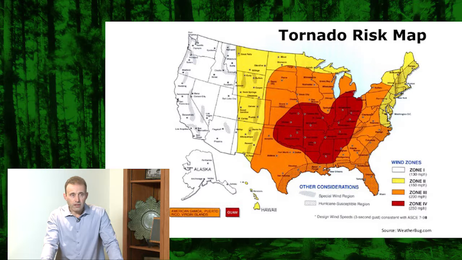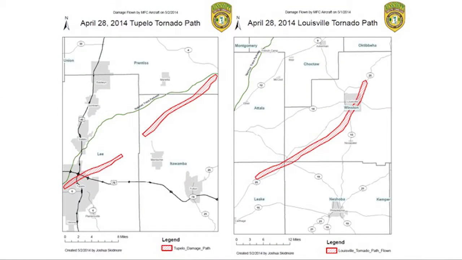And then if you look down at our 6 coastal counties, you'll see that they are in the primary risk area for hurricanes. So regardless of where your timberland is in the state of Mississippi, you can see that there's significant risk from either hurricanes and or tornadoes. So it's something we need to be thinking about because the chances of some kind of extreme weather event such as this occurring on your property are very real.